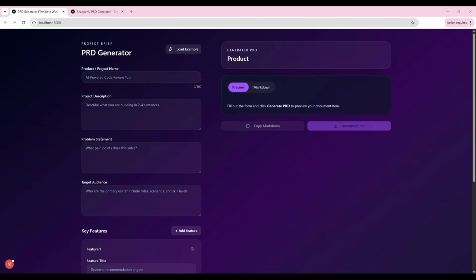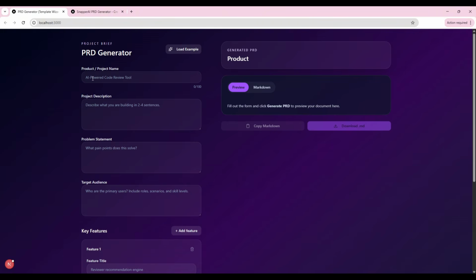Okay, so stage 1 of our review, let's just review the actual UI that's been built. This is the Codex version that we're looking at here. We can see PRD Generator project brief at the top. On the right hand side we've got generate PRD product. I'm not too sure what that's meant to signify, but we might see once we fill out the form what it does. We've then got the preview box here, so you can see here, fill out the form and click generate PRD to preview your document here. So there's a section where our PRD will appear, and then we've got options here to either download in markdown format or copy to clipboard.